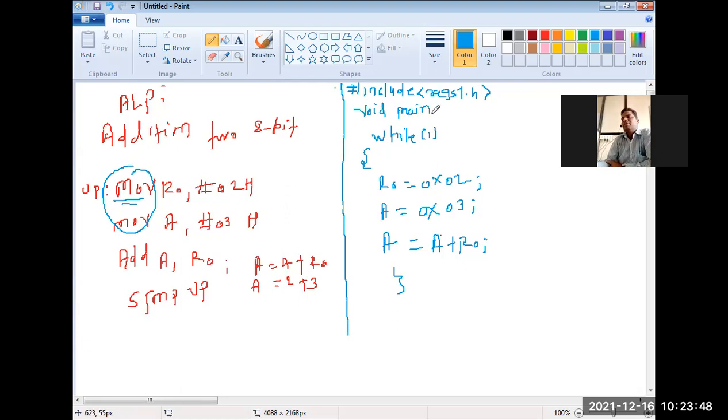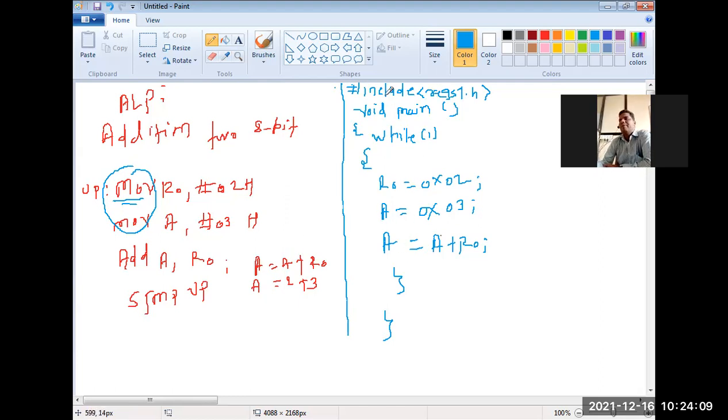This is the function used to indicate it. Either we can use void main or int main also sometimes. Okay. And this I am again keeping in the loop. Curly bracket complete. So this simple code I am converting to addition of the two numbers. I hope you understand that.